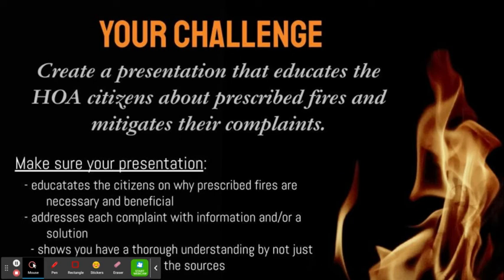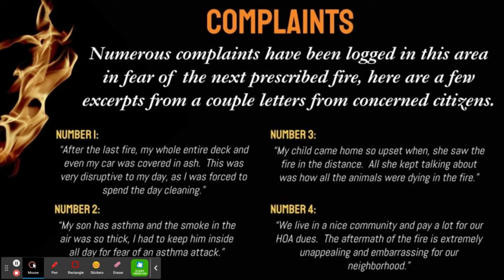So this is an HOA that has 4 major complaints, which will be on the next slide. Their presentation needs to educate about the benefits and why it's actually necessary. It should also address each one of the 4 different complaints and solutions. And it needs to show that they have a thoughtful and thorough understanding, not just copying and pasting from websites.